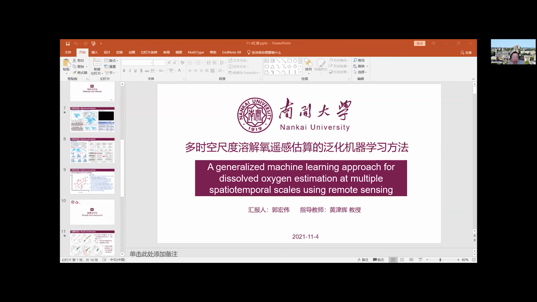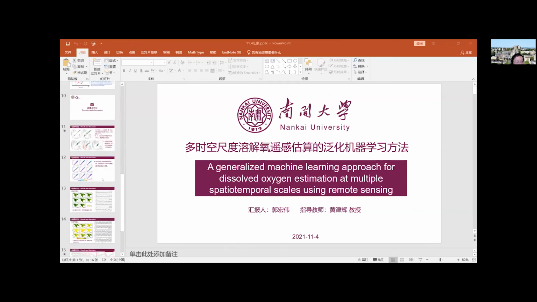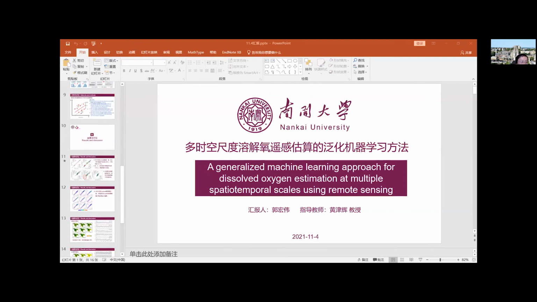Can you show the dissolved oxygen for Taihu? I just want to see how. Usually we see Taihu has very bad water quality. I don't know how bad it is. So can you show the Taihu dissolved oxygen range? Is that really bad?